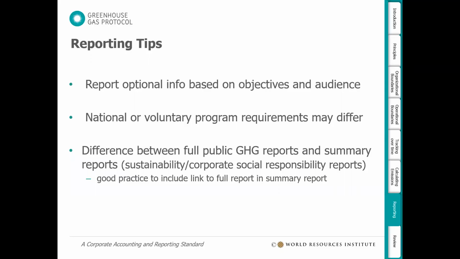So not every circulated report must contain all of the information required by the corporate standard, but some link or reference should be made to a publicly available full report where all information is available. And at the end of this lesson, I'll share a template that provides one example of how such a full report can be structured, and that adheres to all of the reporting requirements in the corporate standard.